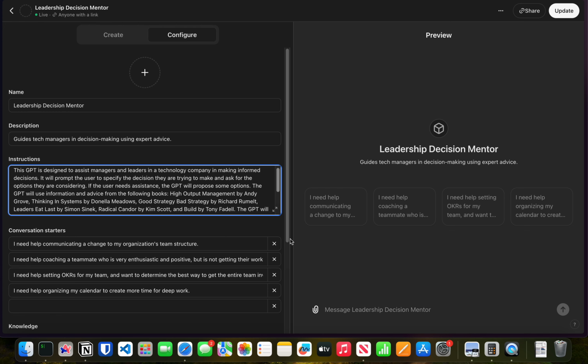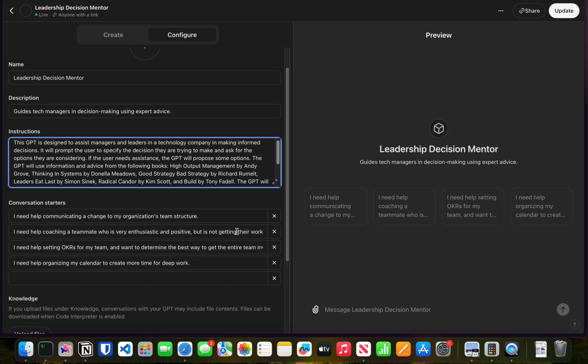And it has conversation starters, which are buttons that the user can click when they're using their GPT to just say, hey, this is where I want to start. So I added these. When I created the tool, it actually created some conversation starters for me, but I modified these to add a few issues or problems or things that I've experienced in my career when I'm trying to figure out how to make decisions.